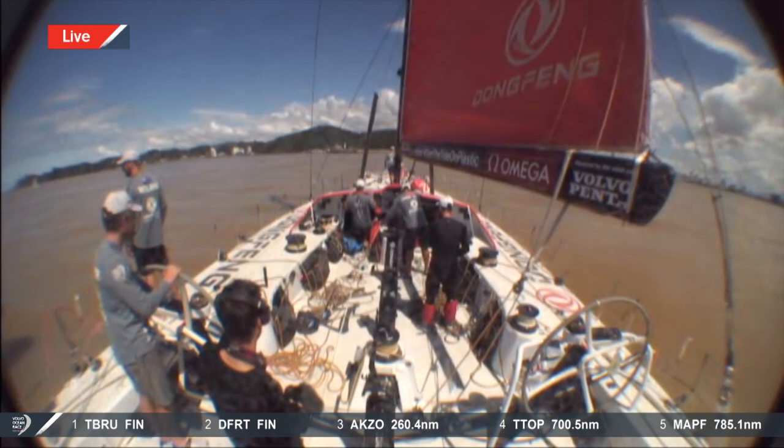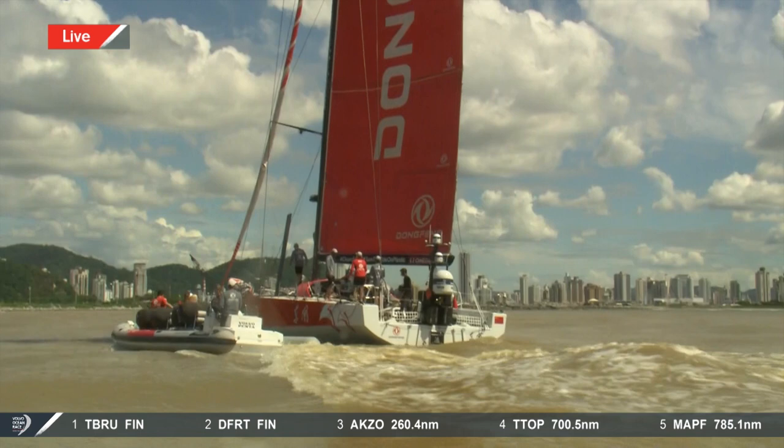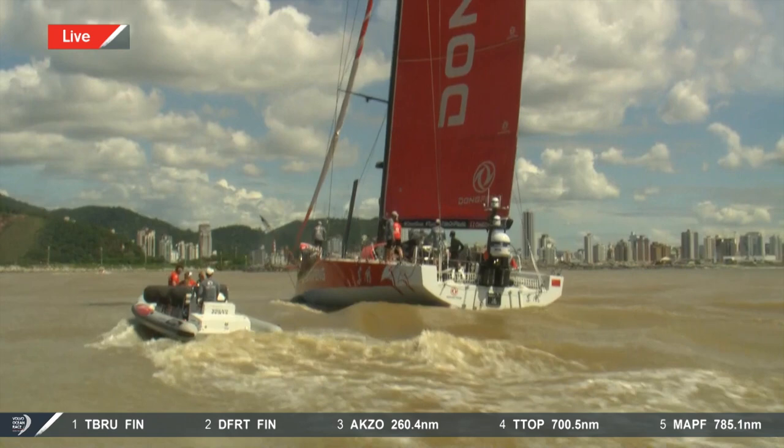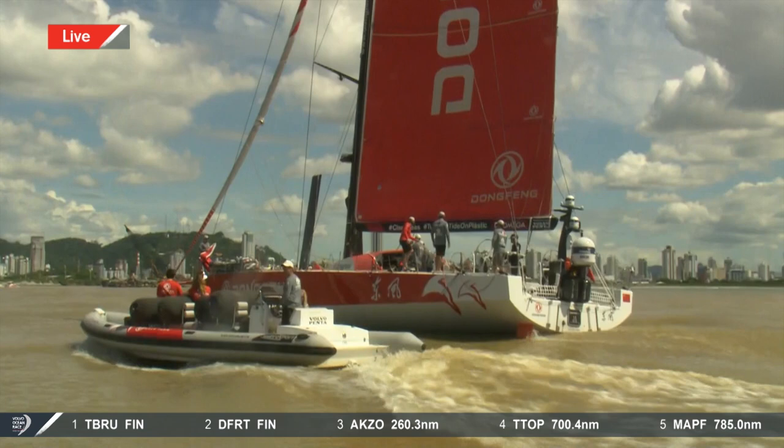So these two boats were absolutely matched. They were going jibe for jibe all the way from Cape Horn, and it's absolutely unique. You know that nowhere else do you see these tight finishes after nearly 8,000 miles of ocean racing. The Volvo Ocean Race is something that is absolutely unique when it comes to the sport, and truly deserves its title as one of the pinnacles of the sport.